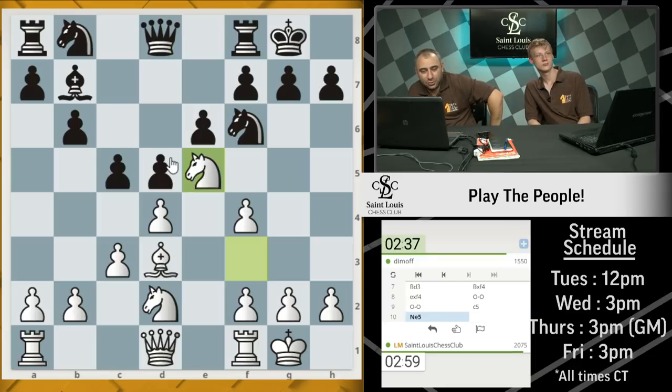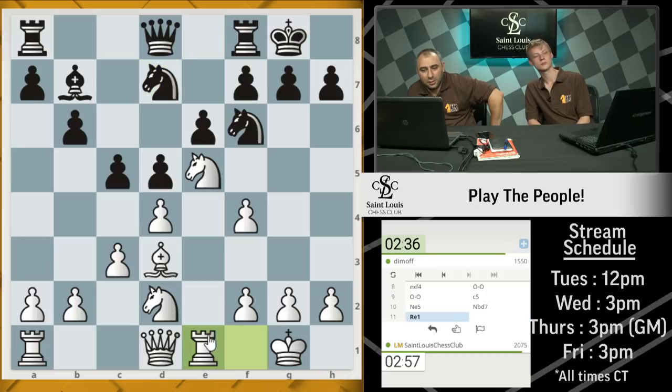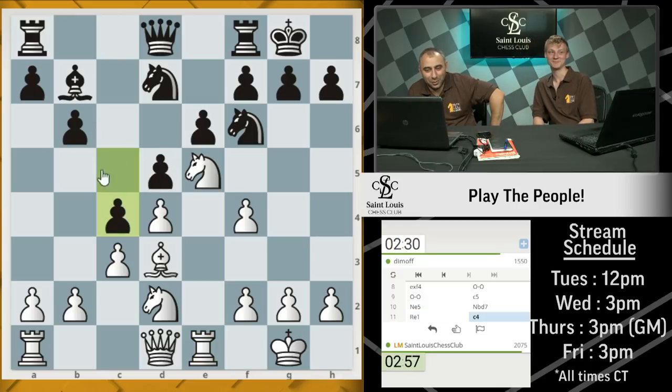it's like a French. The knight is very, very annoying on e5. So we go, let's say, rook e1. Takes, we take back with the f pawn. Of course, it's like I'm playing the French defense, but it's like he's playing the French with a bad bishop.